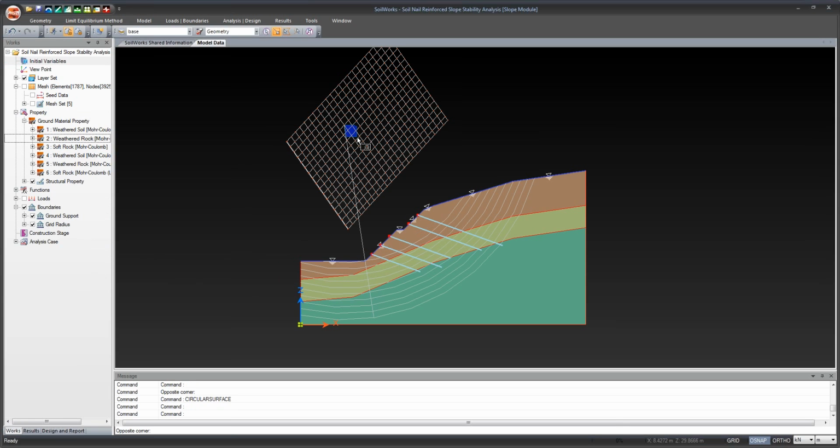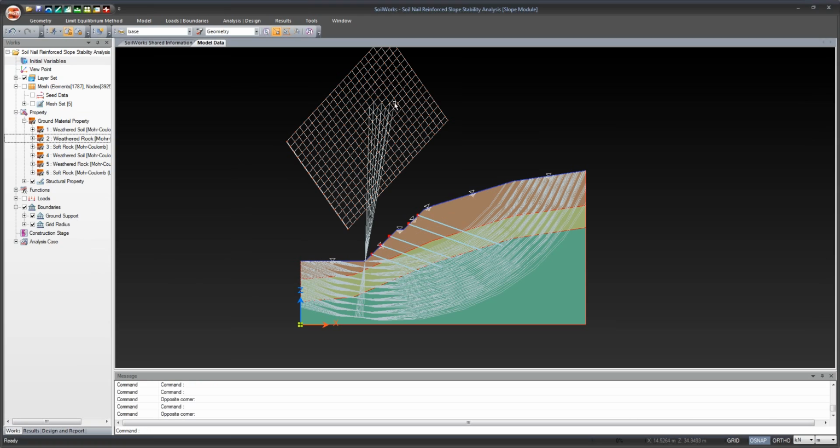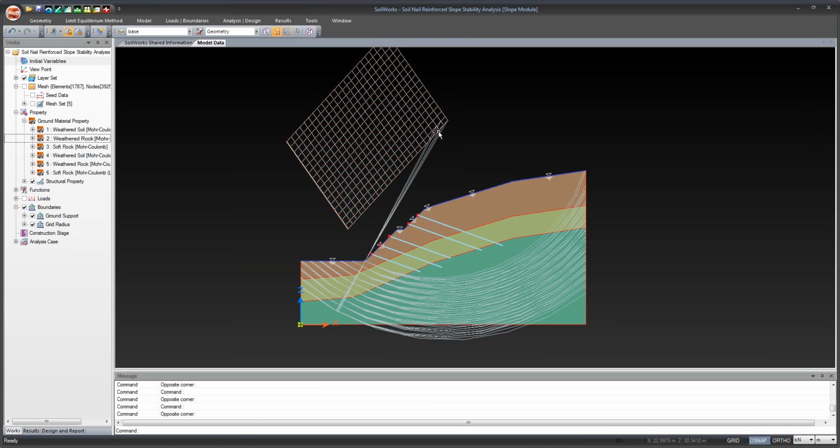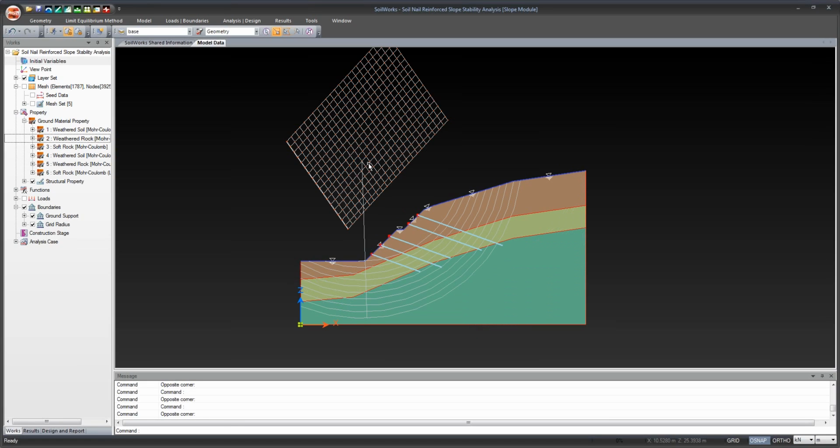And then you can check to make sure that your grid covers the entire length of your slope. I guess when I did this previously, I made the grid range much larger, just to make sure that I covered everything. As a good rule of thumb, your arc tangents should cover the range from the base, or the point extending beyond the base, to where the slope levels off, which is what I've done here. If it's not covering that area, it's just a matter of either redrawing your grid or moving it later.